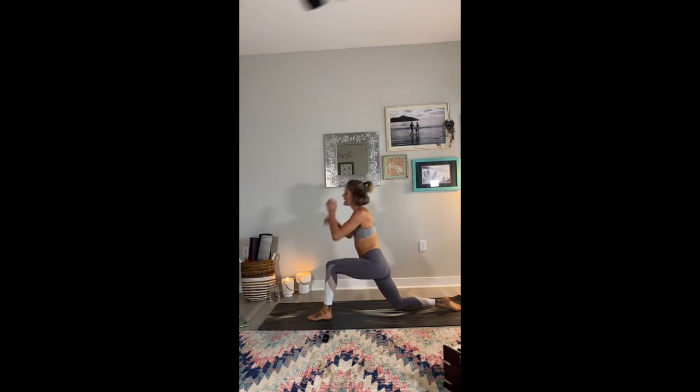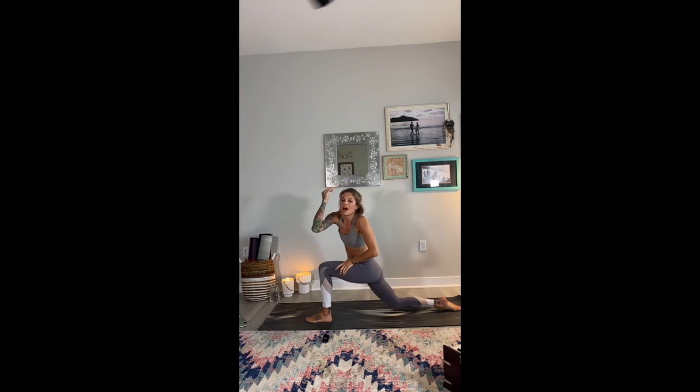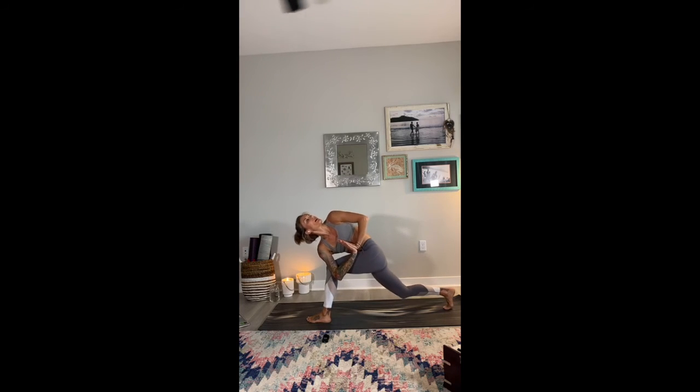Lower the back knee. Anjaneyasana, reach the arms up, stretch. Find length, inhale. Exhale, hook the right elbow on the outside of the left thigh. So really get it in there, across that left thigh. Hands come to prayer. Gaze up over that left shoulder. Tuck the back toes under and lift the back knee up off the mat. Wringing out the spine here. Find length. Exhale, twist.